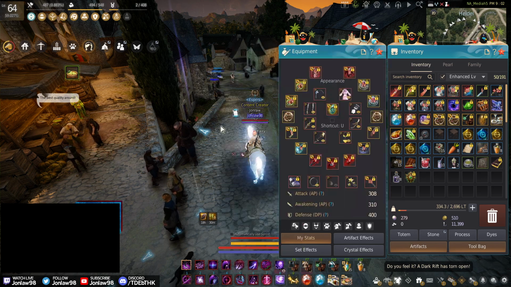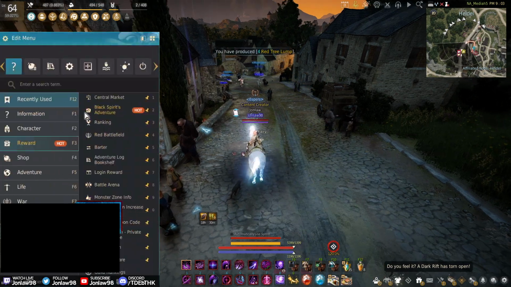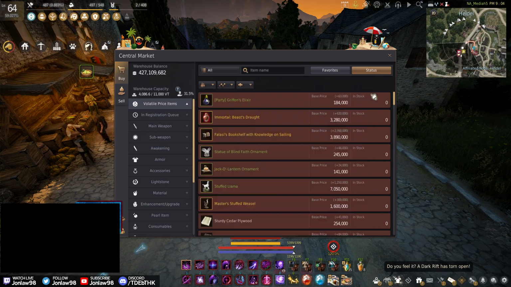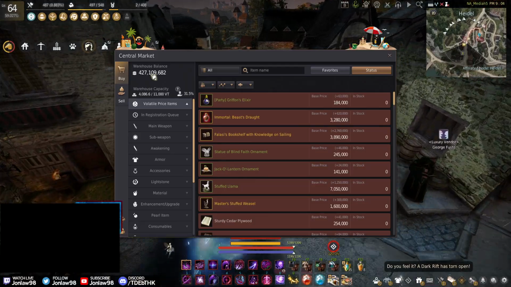But yeah, so over the past few days, since our last monthly or weekly update video, we got enough silver to put an order on a Pentungrad ring. It's at minimum, and there are people higher than me on the order list. So yeah, that's pretty awesome. And now we're broke again until it goes. So cool stuff.